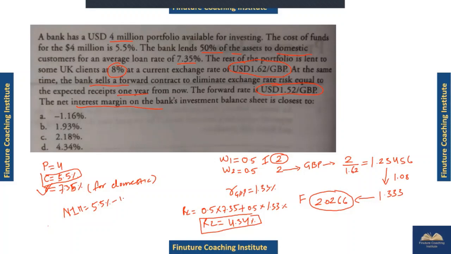5.5% minus 4.35%. So it would be negative. Because it's vice versa: this is what you're paying, so it would be plus, and this is what you're earning, so it would be negative. So there is only one negative option, and directly tag this as A. Bit lengthy, but very easy. Just be careful with the calculations.